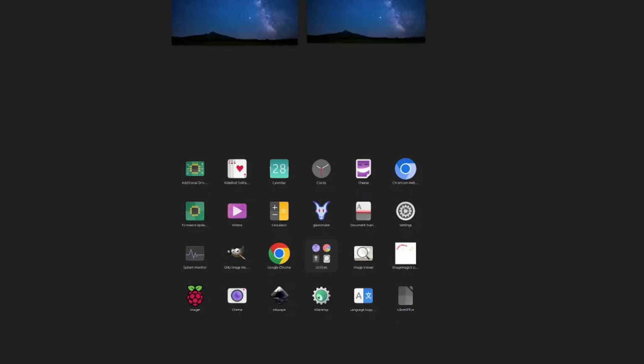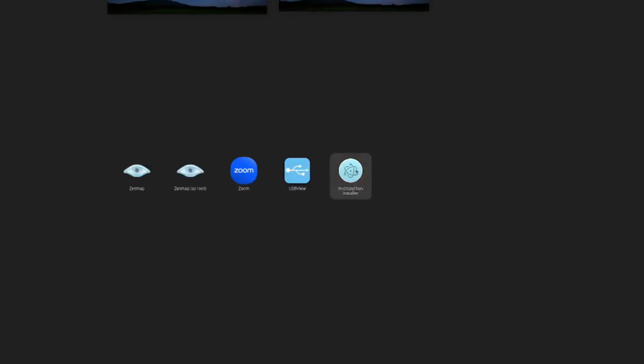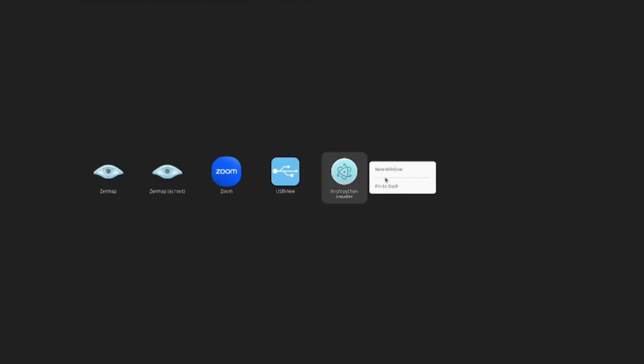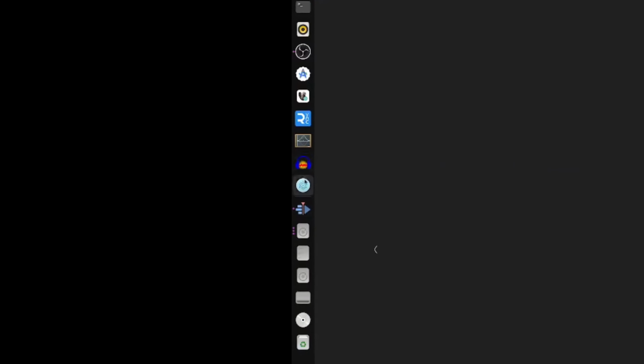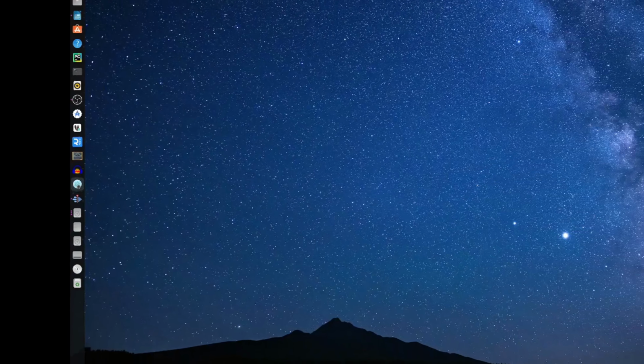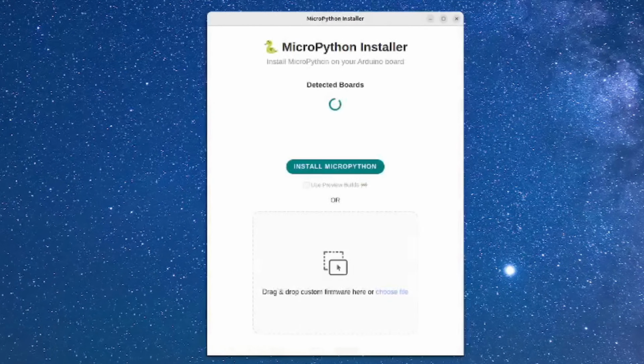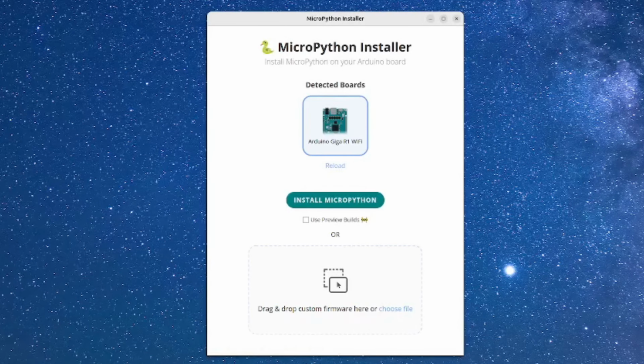For Ubuntu users, click on Show Apps at the bottom of the left nav pane. Scroll through the app icons until the icon for MicroPython installer is visible. For first-time use, it would be a good idea to pin it to dash for future frequent use. The icon disappears from the initial position and will now be visible in the left nav pane. Select it to launch the installer.